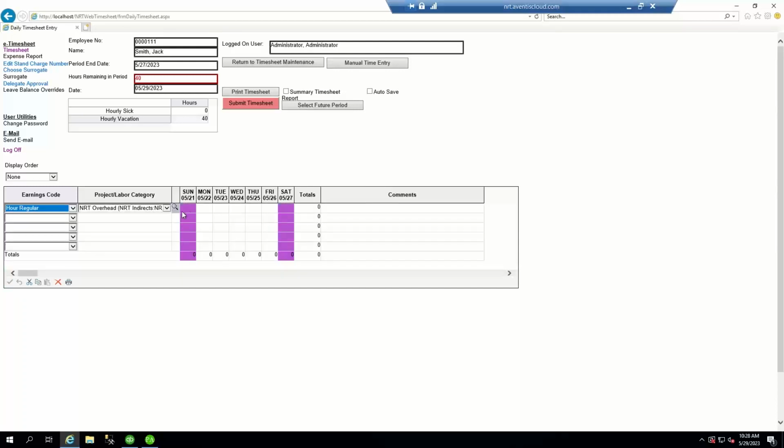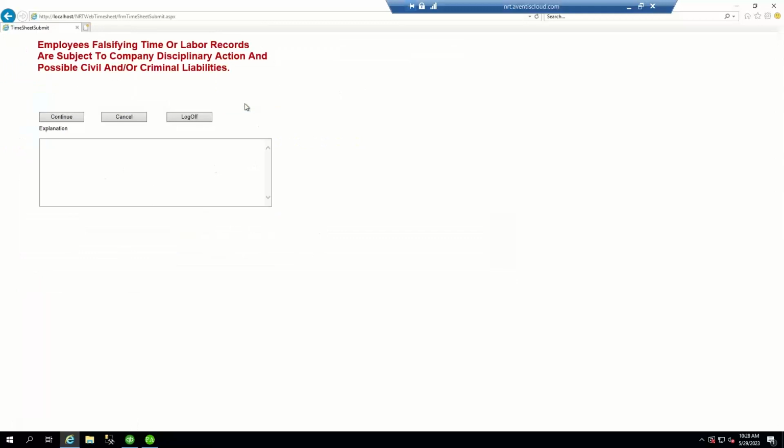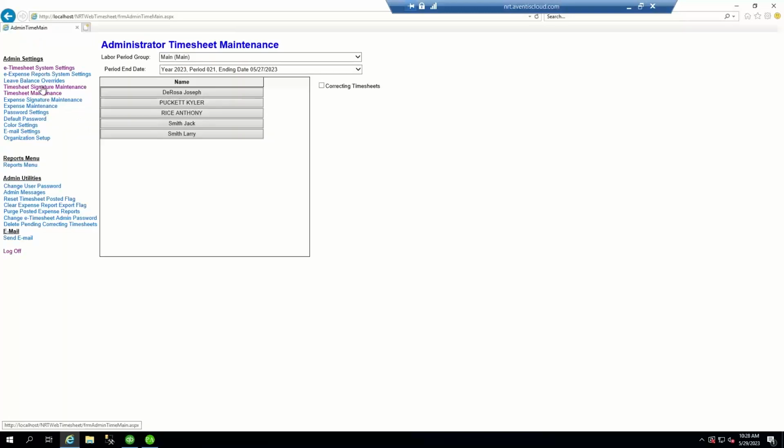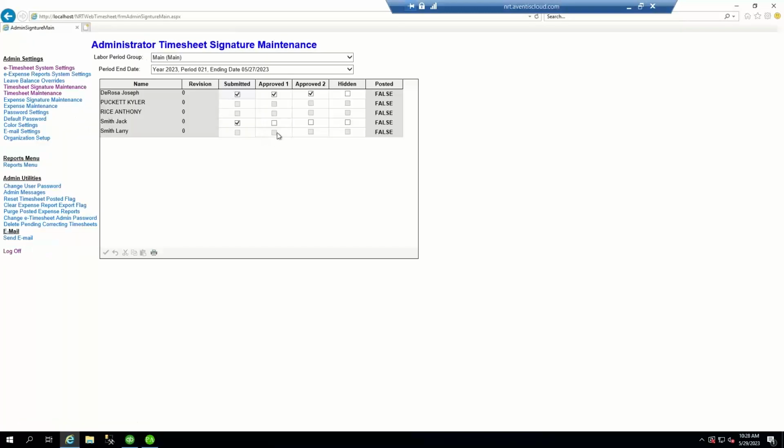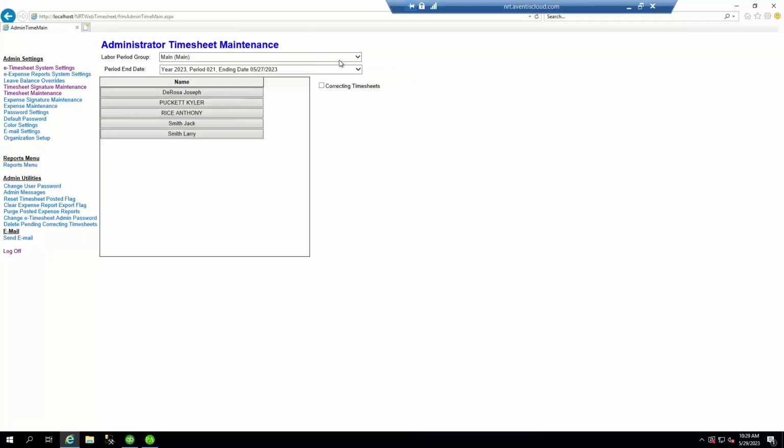For this particular employee, we're going to go ahead and place an overhead. Again, they can only charge to the jobs that they have been assigned to. Then we'll go ahead and submit. You'll notice that particular employee did not have an approve option, which means it's required to be approved by their manager. I'm going to pop over here and we'll just override these approvals. These are the approval toggles that are associated with the time cards as it goes through the approval process. So those are 5/27 there. And then I'm going to switch over to the biweekly.